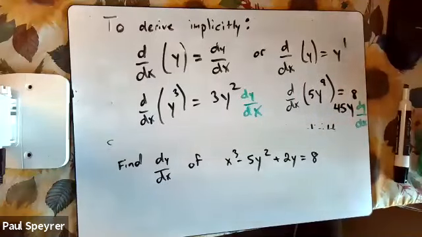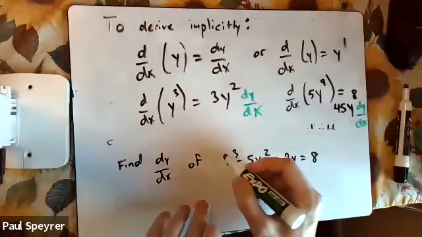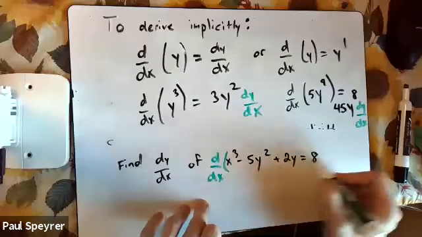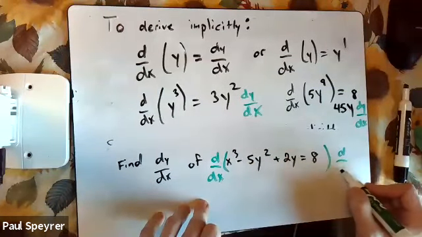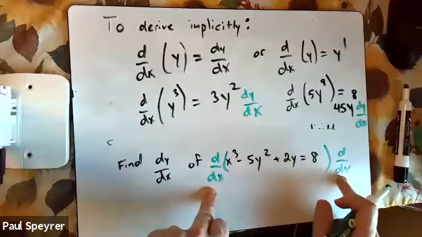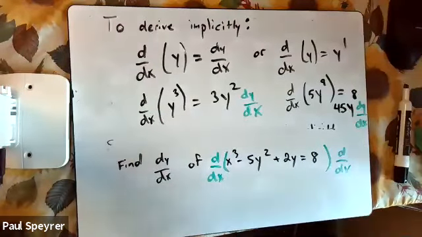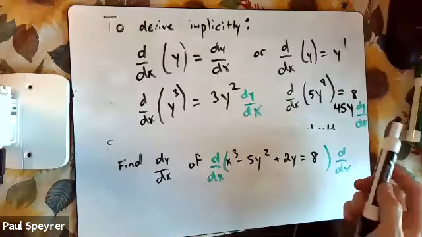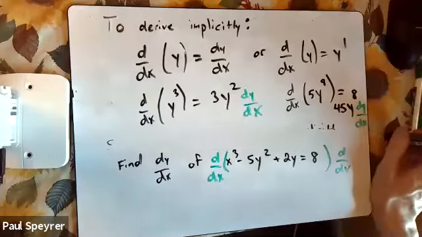So what are we going to do right here? We're going to take, again, the derivative d/dx of both sides. Okay? Remember, whatever you do to the left side, you've got to do to the right side, right? Math's about keeping stuff equal. So every single piece, we will take the derivative.